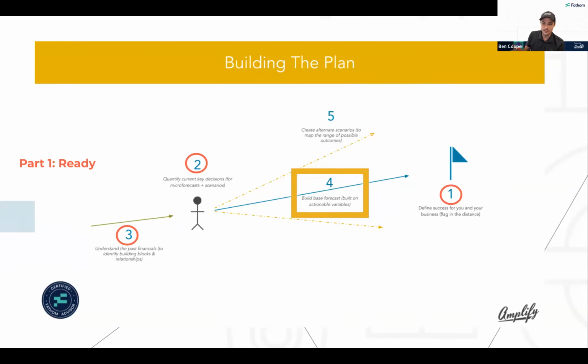We're never going to be able to read the future, but what we can do is give some confidence, some clarity, and some motivation to maybe feel more comfortable making a decision, like hiring a person or changing the price on a unit, because we can see just how good and maybe the limitation on how bad things might play out. So just a little preview of where we're heading, but really we're focusing on number 4, building out that base forecast today. Awesome. Thank you, Ben.